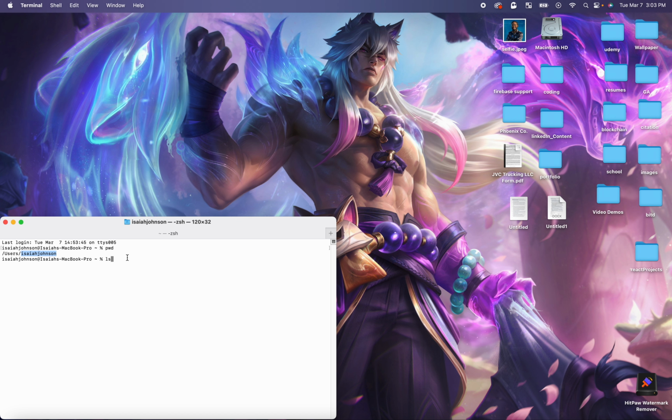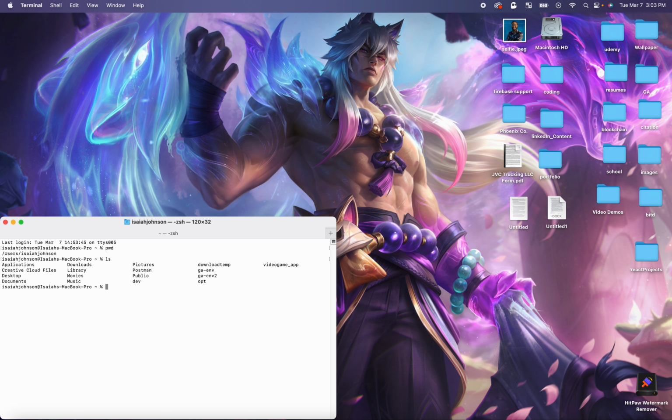So like I said, ls stands for list the current contents of your current directory, and what you're going to see is the immediate child directories or files in the directory. So go ahead and type in ls, press enter, and you should see a big list of items inside of your directory.